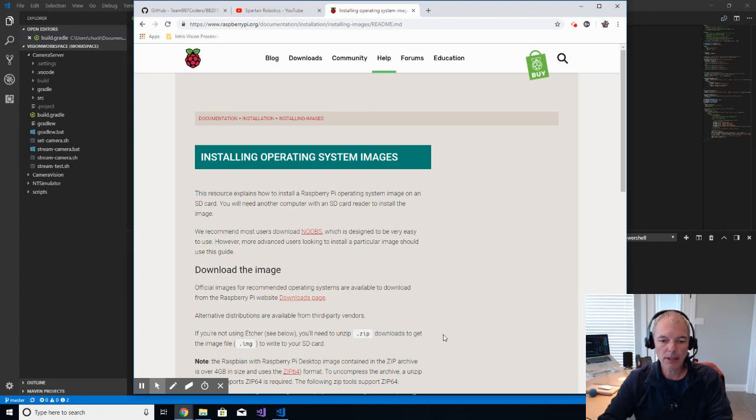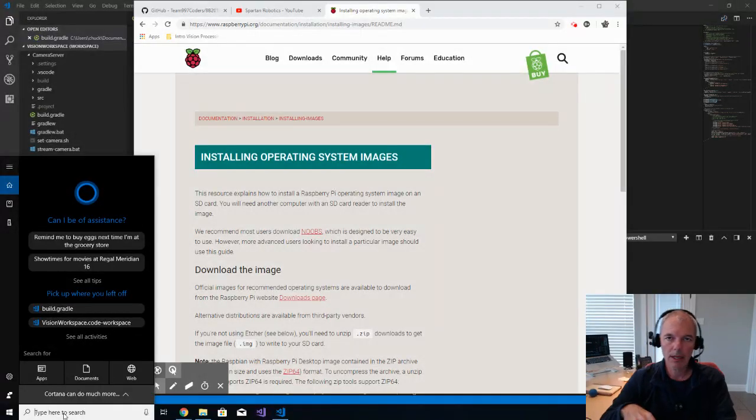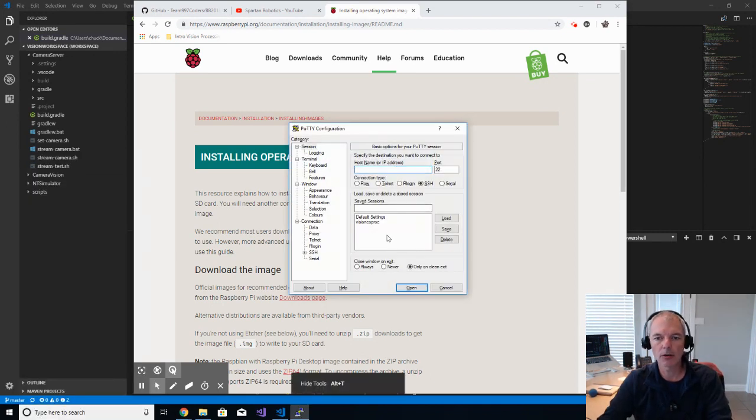The first thing that you'll want to do, after it's booted, is go to the console. Now, I don't have that plugged into this Pi. I've already done what I'm going to show you here. I'm going to log into the Pi using a terminal emulator. What I've installed is a terminal emulator called PuTTY, P-U-T-T-Y. And again, the link to that will be in the comments section. This is for Windows. And I'm going to log in with PuTTY right now. And I'm going to show you the steps that you'll need to go through after you install the base Raspbian image on your Raspberry Pi.